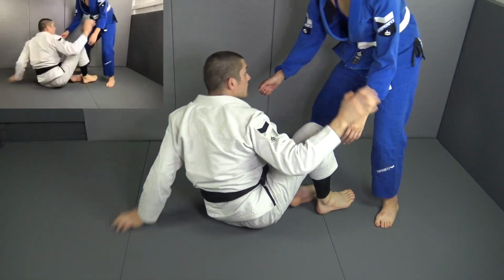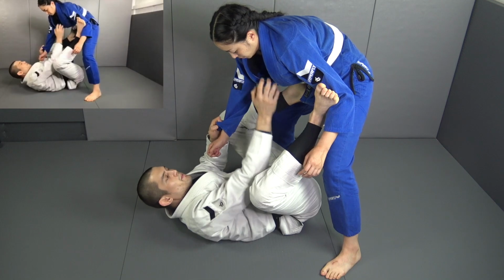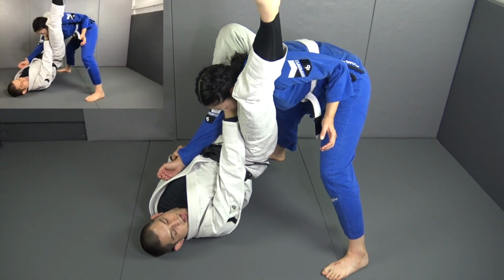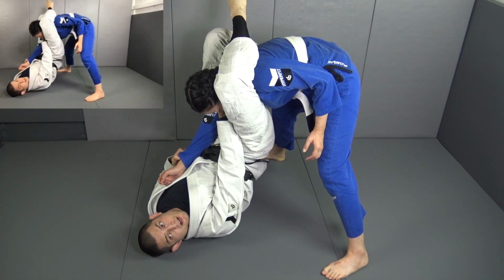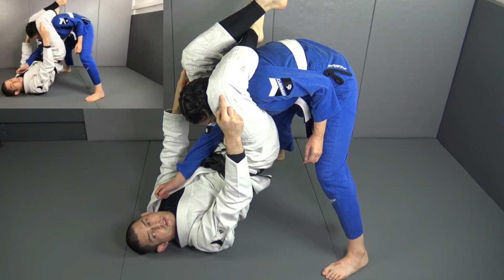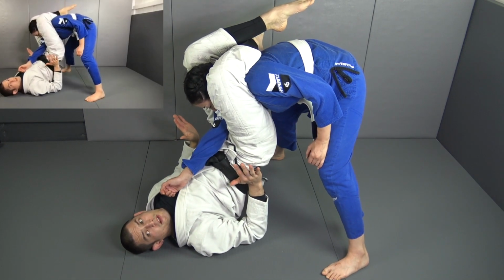Now this is the leg that will be more important, which is the leg that goes flush to their neck. Foot on the hip, foot on the bicep, all the grips are the same. We go up with our hip, and now I lengthen my leg to expose the bend of the knee, and I bring it flush to her neck. I do the same thing with the other side and lock. Now my knees are past her ears, and so if she were to posture up and away from me, I can pull in with my legs and I don't lose anything.